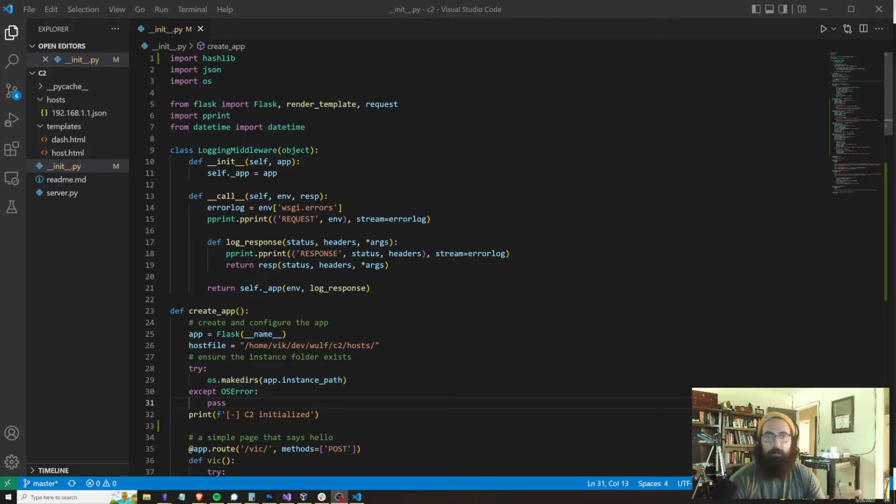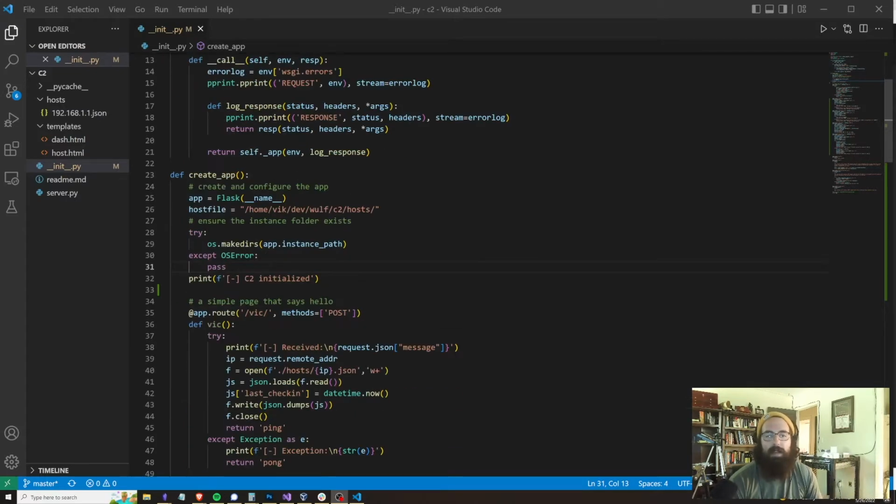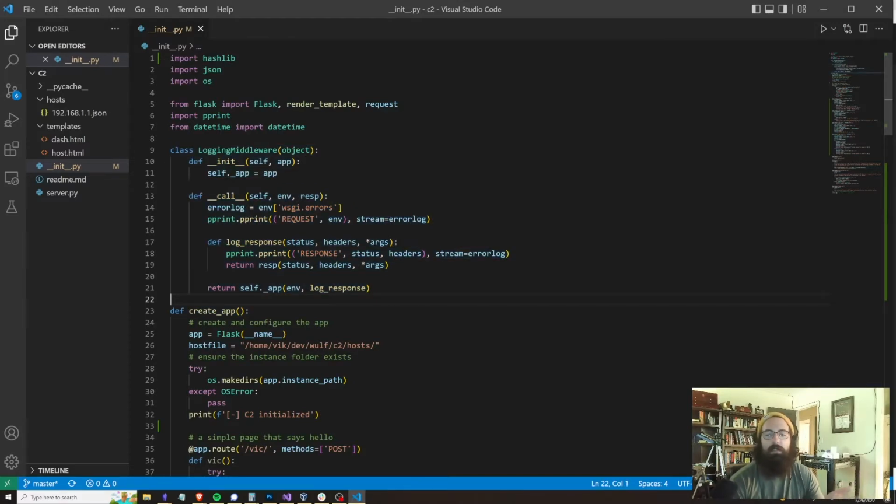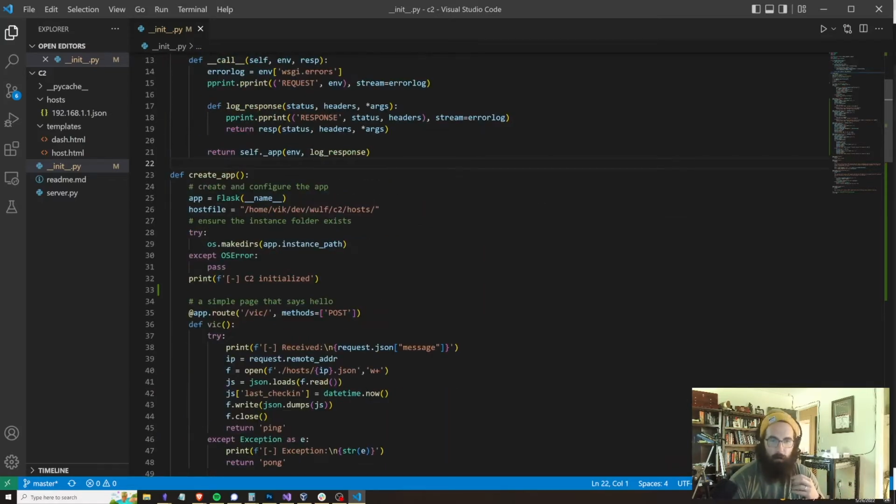But basically, obviously, we're doing a malware C2. This time, it's not going to be a normal web API. So we're going to be using Flask, and what this is doing right here is we're creating the actual Flask app itself. This middleware up here is not super important unless you're really into Flask development. Essentially, it's just setting up the logging for this app. Basically, we're initializing everything, making sure that all of our paths are where they are supposed to be, just to make sure that I've got my C2 set up correctly.